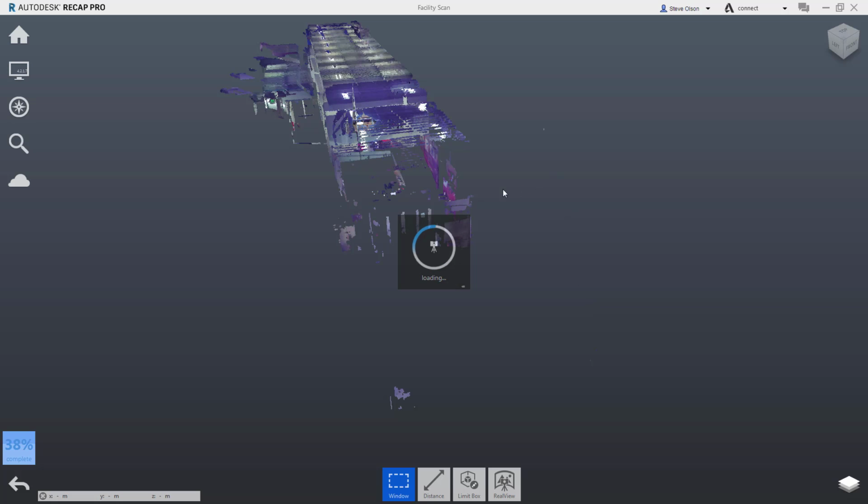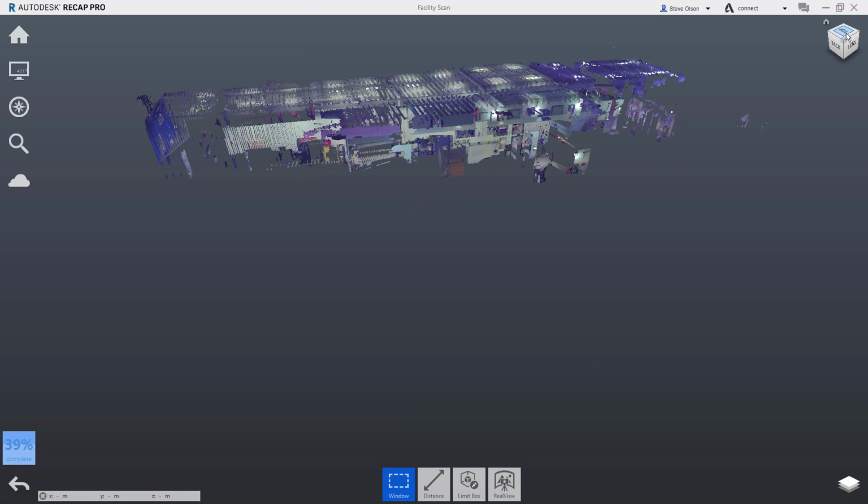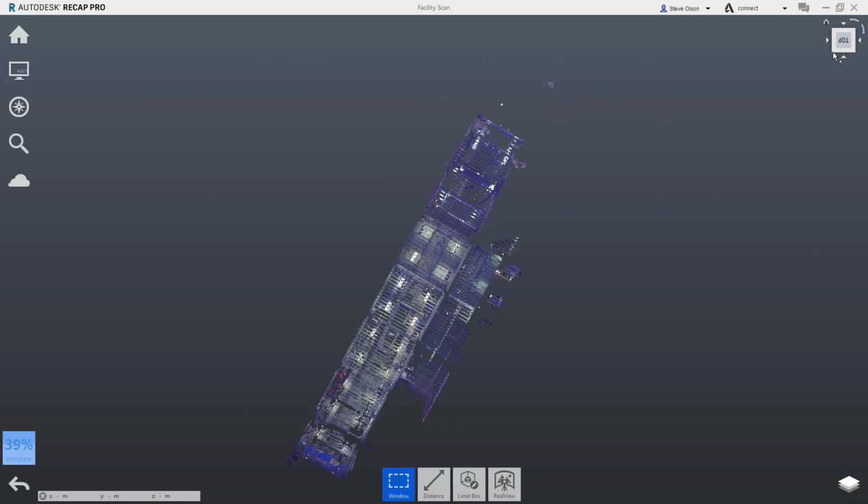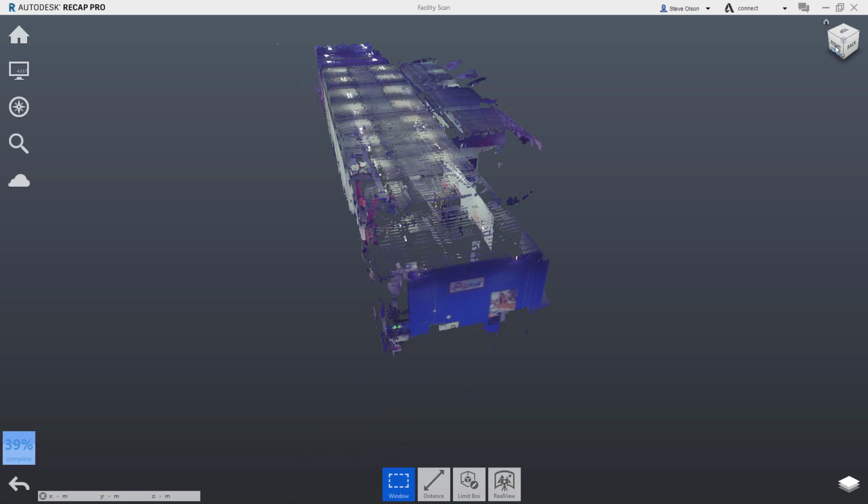But just to get to the point where I can actually load the model, I want to at least jump to that point. You can see here it's loading. So now you can see I have something that I can work with here. I can begin examining and taking a look at what I've got. You can see I'm even up to 39% at this point.